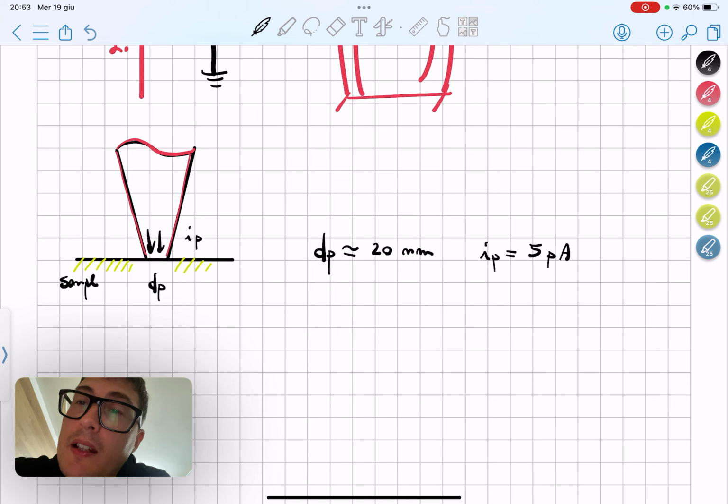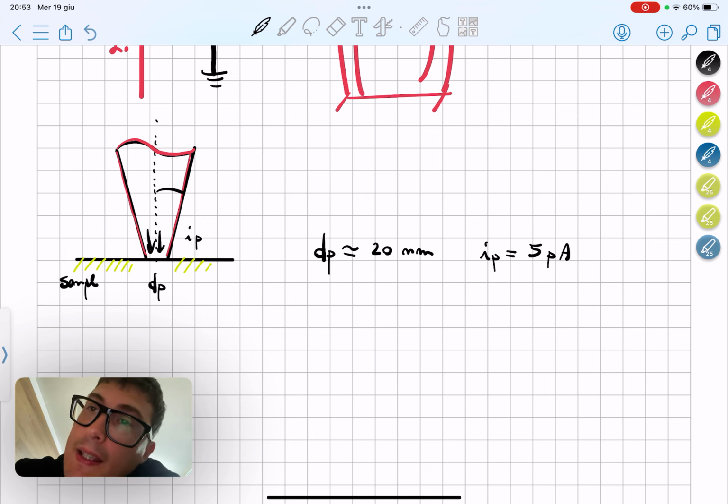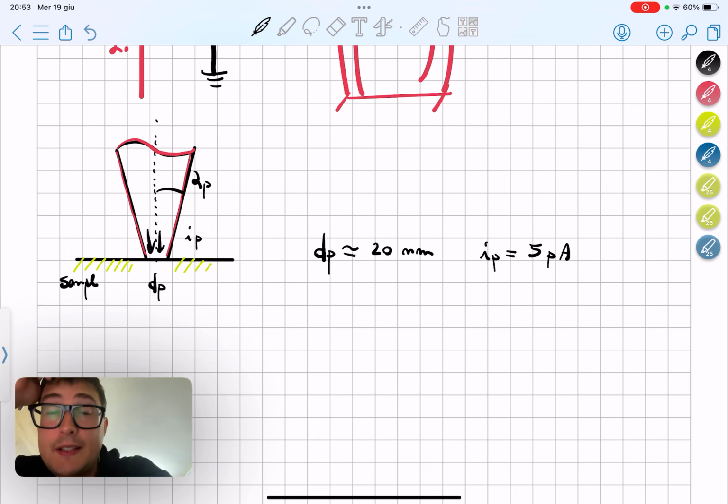There are two other important parameters. There is always an axis, we will call it the optical axis. One is the convergence angle. We have a divergence angle and a convergence angle, and the important one is the convergence angle, which defines another parameter called the depth of focus, which we will discuss later on. What you need to know now is that this alpha p, this angle, needs to be the smallest possible in order to have the image well in focus.